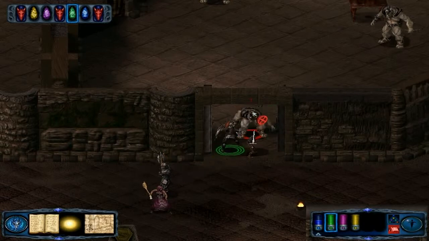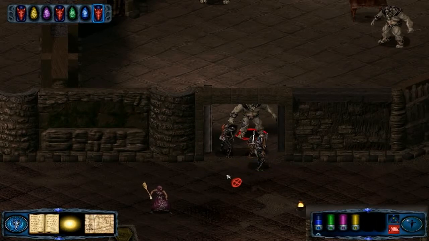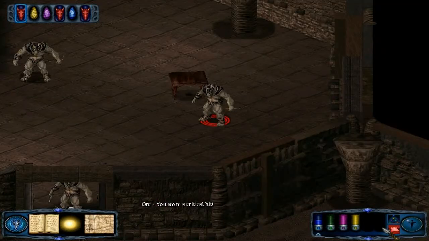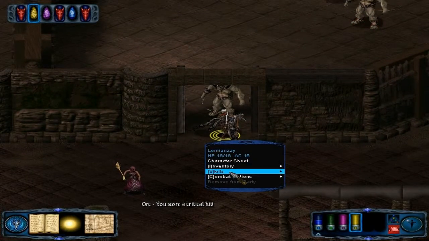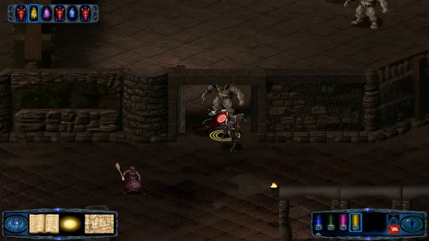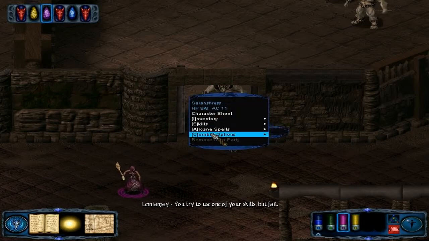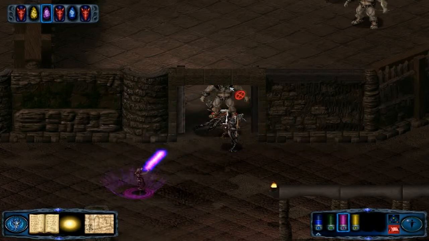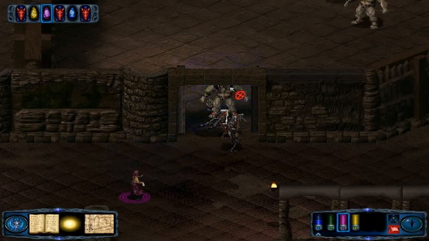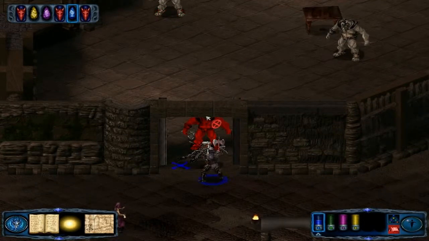Okay, let's go and attack him. Little guys. Oh! Not nice at all. Not nice. You try one of your skills, but you fail. Yeah, gee, thanks. Okay, then. Right. Oh, just kill him, please. That's not good. That's not good at all.